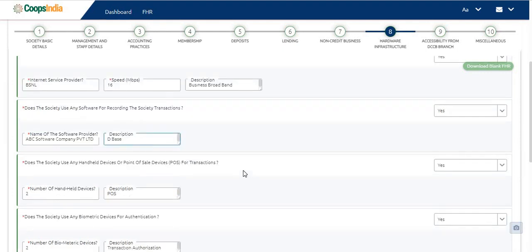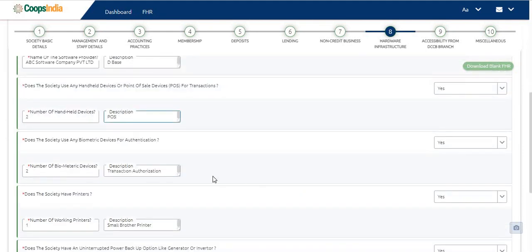Click on the relevant option from the drop-down list for usage of devices like point of sale, POS, by the society. If your answer is yes, then the number and the type of such handheld devices should be typed in.